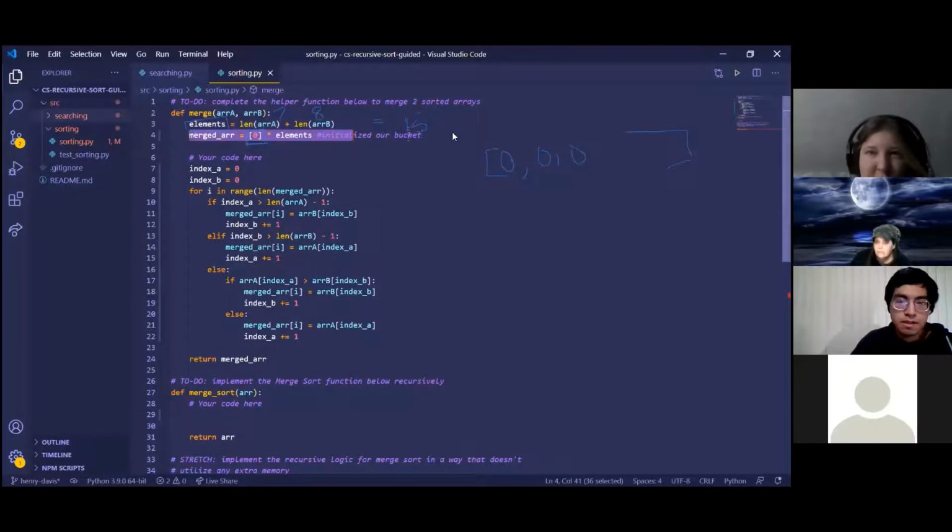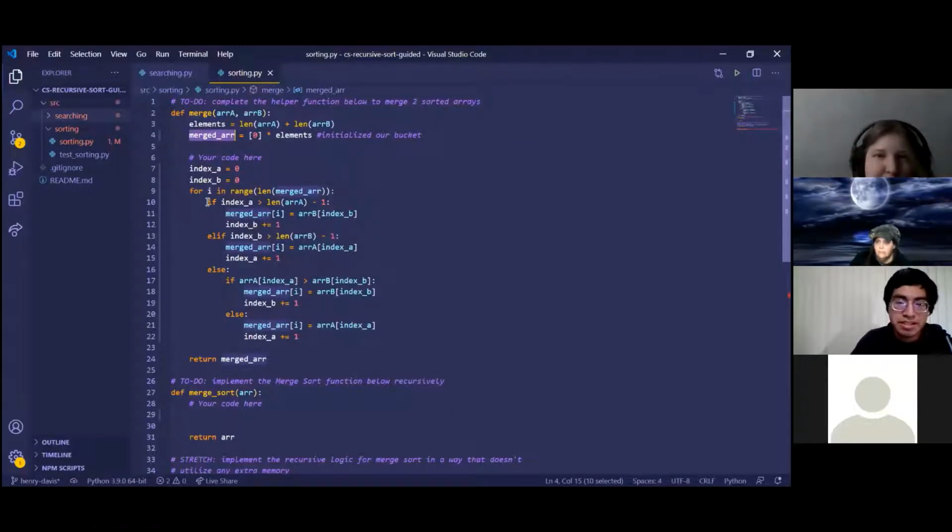So we have an array that has a length of 15 now. And we're setting our pointers to 0, naming them A and B, and we're going to do a for loop within the range of the merged array, or our bucket.